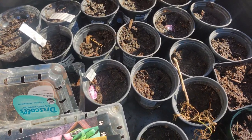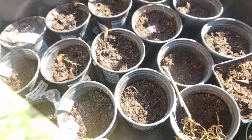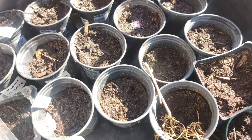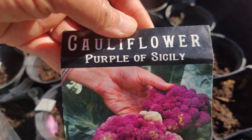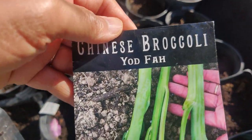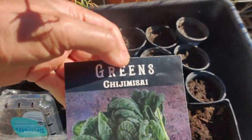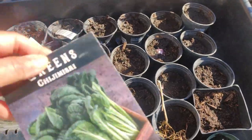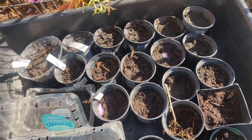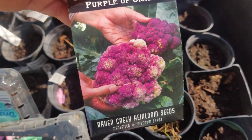There's supposed to be a purple broccoli but it's been too cold so I haven't seen them sprout yet. The ones I grew were the green sprouting Calabrese broccoli, the Purple of Sicily cauliflower, yodfa over here in this bed, and chijimisai, which are good for juicing and have a lot of nutrients — very green. Most of all I really love this Purple of Sicily; isn't that gorgeous? So pretty.